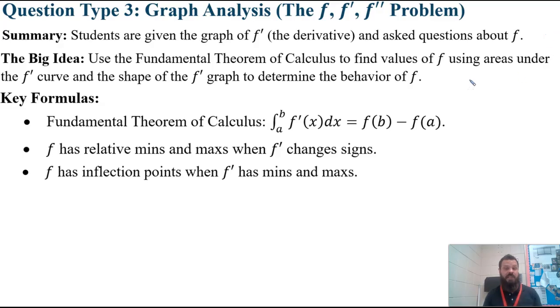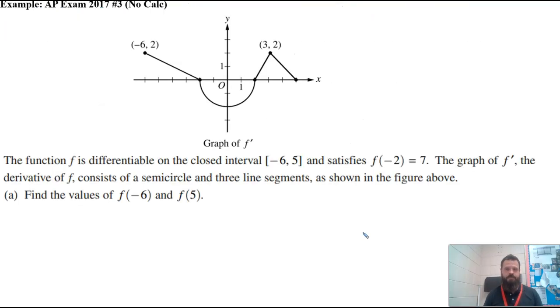Big idea, or big ideas, I suppose, would be we can use the fundamental theorem of calculus to find values of F using areas under the curve of F prime. Okay, so we can find values of F with integrals. And then we can use the shape of F prime and what we know about derivatives to determine the behavior of F. Our key formulas will be fundamental theorem of calculus, what we know about relative mins and maxes when F prime has a sign change, and then also what we know about inflection points when F prime has mins and maxes. Let's go ahead and look at an example of that.